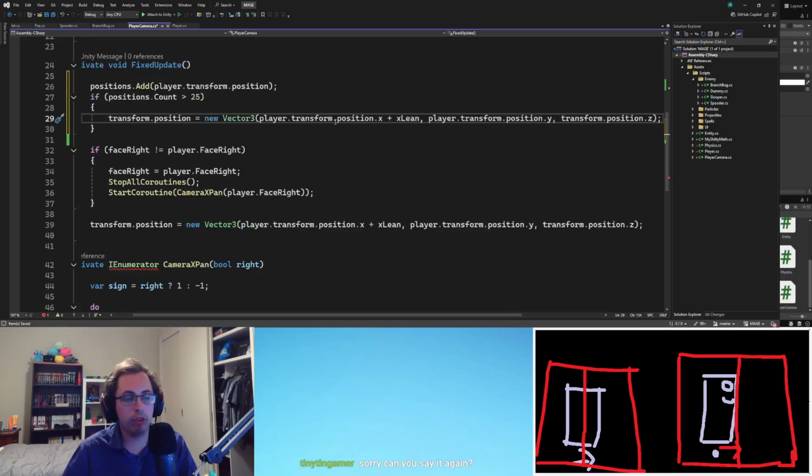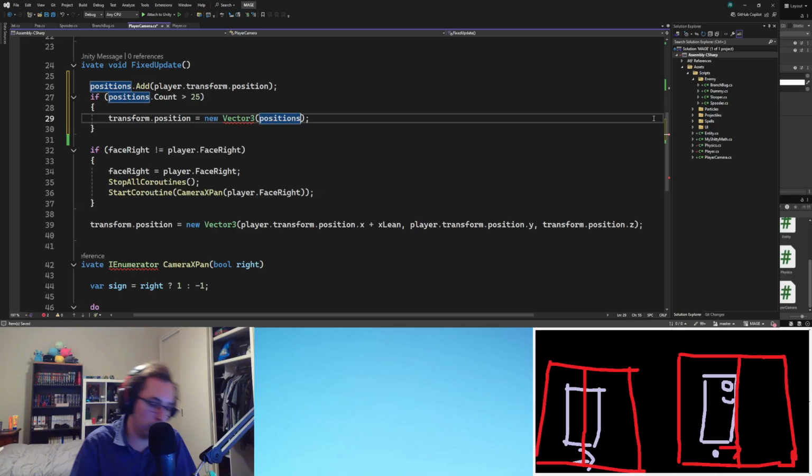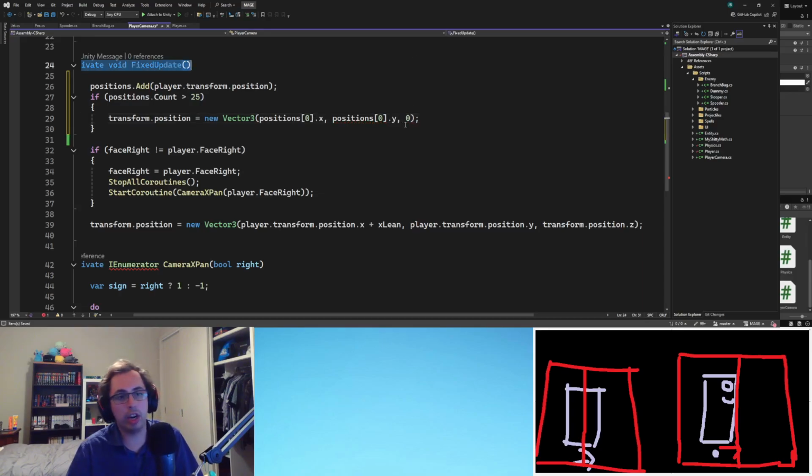Transform.position is equal to new vector 3, and it's going to be equal to positions 0. Pretty sure you can just use a vector 2. Can you really not? So dumb. Pretty sure I don't have to actually declare the Z. No, I don't.